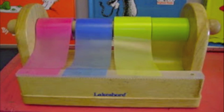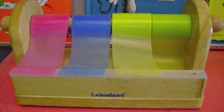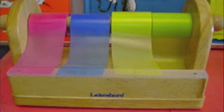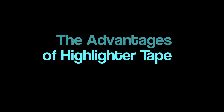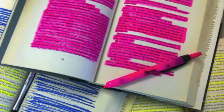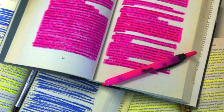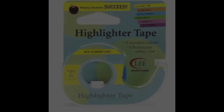Where can I find highlighter tape? Highlighter tape is easy to find in any teacher store, online, or office supply store, and is economical, costing about $3 each. There is no specific maker of this product, but it is sold mostly by LEE education products. The advantages of highlighter tape: it's a focusing tool, removable, repositional, economical, transparent, easy to use, fun and engaging, used across curriculum, provides students with ownership of their own work, and non-destructive. The disadvantages could be that it is not free and may not be used properly if not given explicit instruction and rules for use. Go buy yourself highlighter tape — you will not regret it!